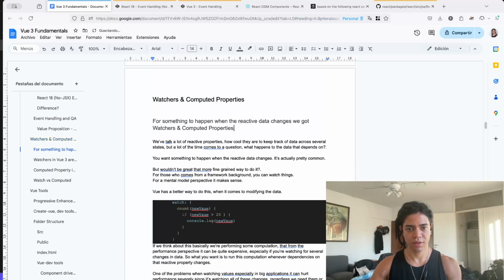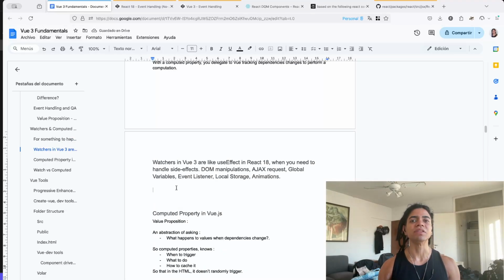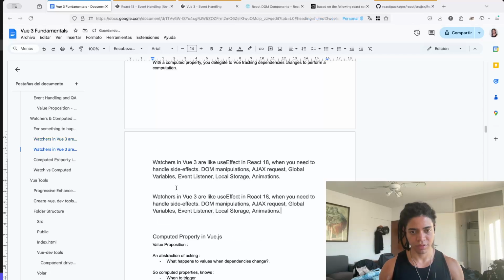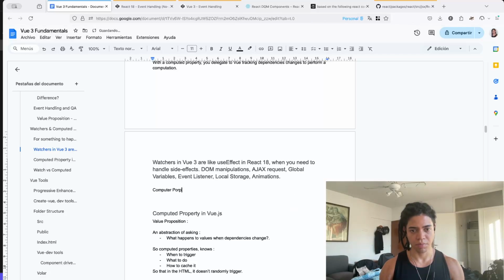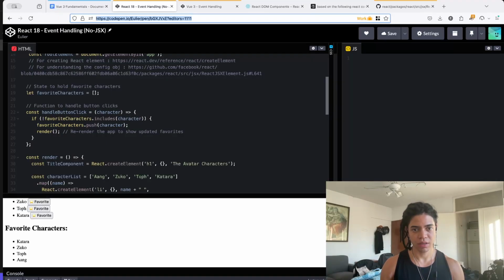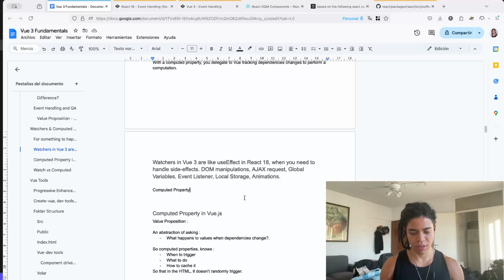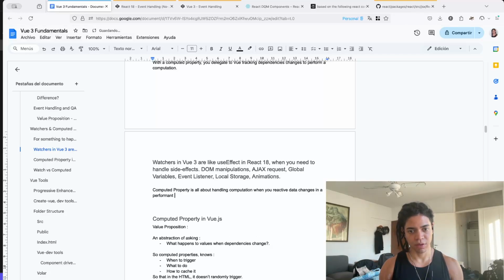There is no equivalent for that in React, because Vue is solving a different problem. Computed property is all about handling computations when your reactive data changes, in a performant way.